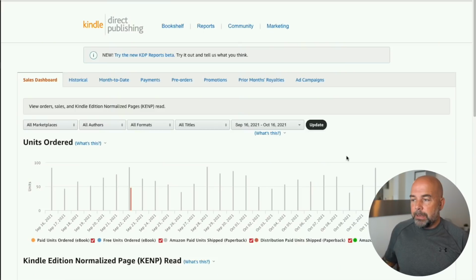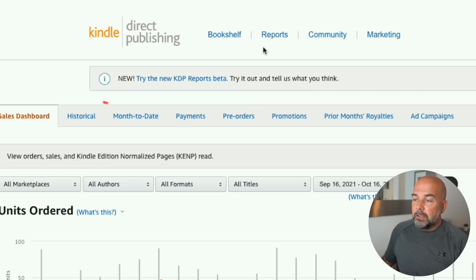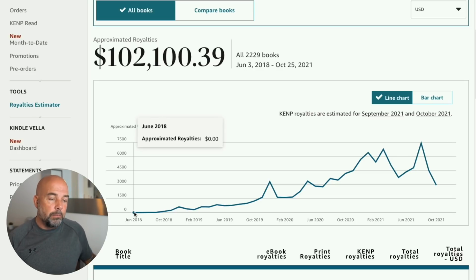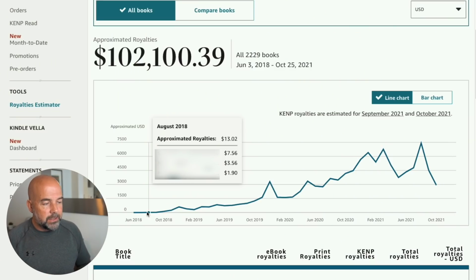Okay, next question. How quick can you start making money on Amazon by self-publishing these no content and low content books? Okay, so let's go over to the KDP platform. This is the reports platform. And first of all, you can see I've been making sales over the last 28 days. So my account is truly alive and well. If we go to the KDP reports beta, we can see here my sales figures over the last 3 years or so since I started. And I started mid-June 2018. And we can see I sold no books during that first month. Second month, didn't make any sales. It wasn't until the third month in August 2018 that I actually started to make sales and receive royalties. And you can see it was a grand total of $13.02.